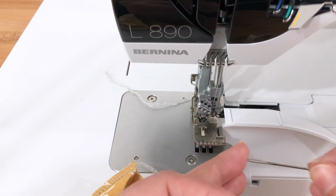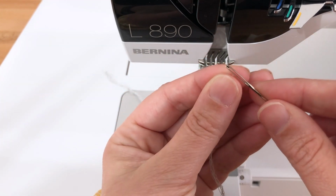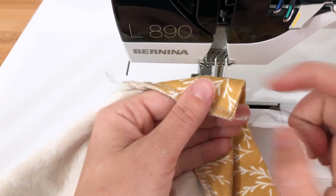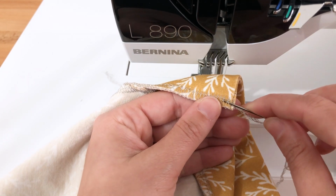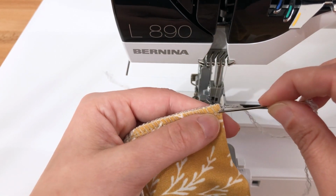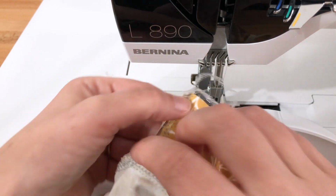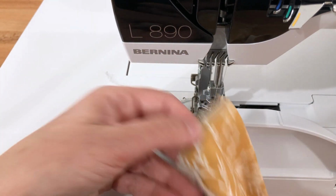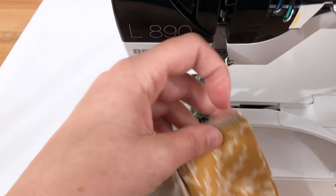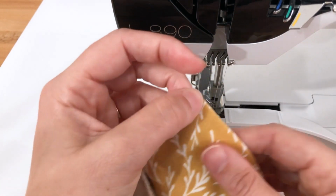So again, you're going to need a large eye blunt needle. You're going to thread your serger tail through. And then I just bring it down through the stitching, pull it through, move down 1 or 2 stitches, and then bring it back up. Clip it, and that edge is now secure.